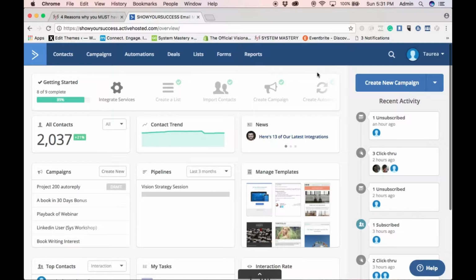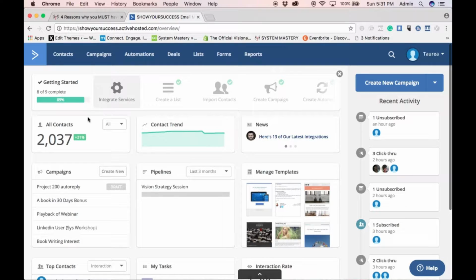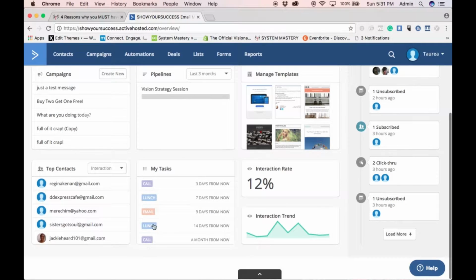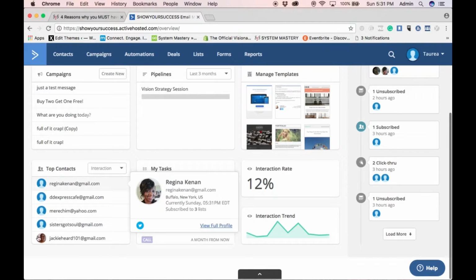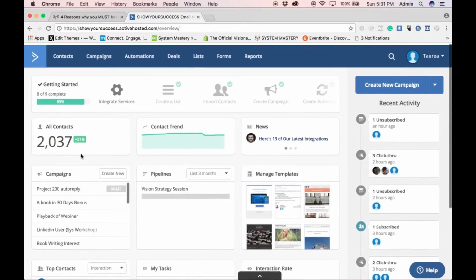Now, I'm not going to go over every single thing that ActiveCampaign has, but there are a few things that I absolutely love. I love the fact that I can customize what I want my interface to look like when I log in. If you notice, I haven't even completed all the things, but I love the way the campaigns look. I love the fact that I can see who my top contacts are, because maybe I might want to do some kind of giveaway, and so I can reward these folks who are doing the most, not necessarily posting, but the most opening of my emails. They're most engaged with my emails. These are people that I can pay attention to. And there are other things that you can do with this as well.